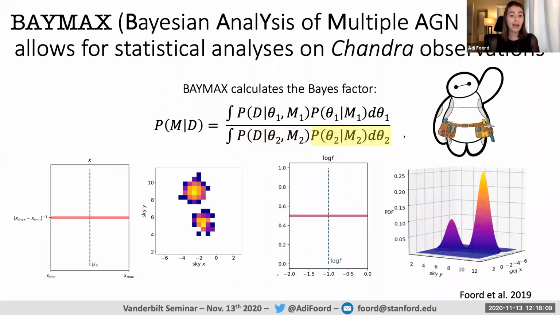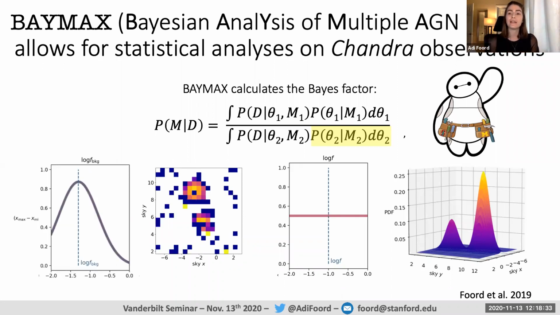And then regarding the prior densities, which I'm now highlighting, examples of parameters in the prior vectors for the dual point source model include the spatial XY position of each point source, as well as the count ratio, which I'm going to be denoting by this parameter F. And the count ratio represents the number of counts the secondary has with respect to the primary. And another parameter is the background fraction. So this is the number of counts associated with the background with respect to the number of counts associated with a point source component.